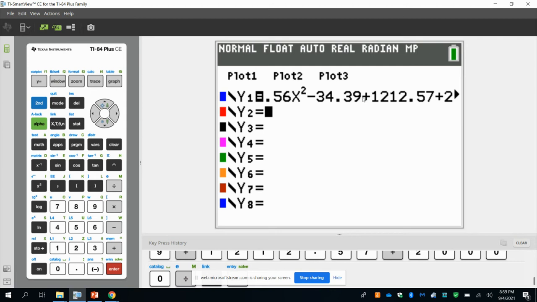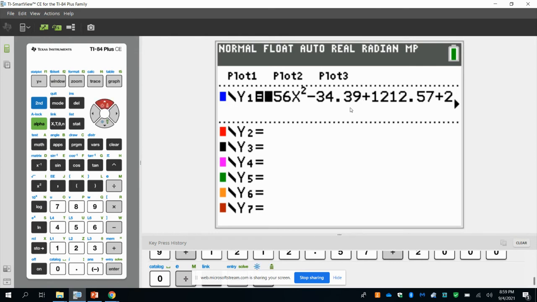So let's double check the function is entered correctly. 0.56x squared. See, I missed the x here. Can I add it? Let me move to 34.39. Now let me insert. How to call the insert function? Second, delete, and then press X.